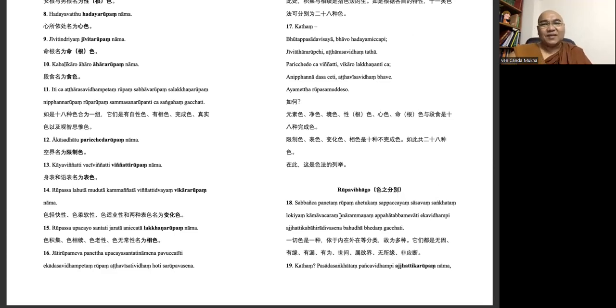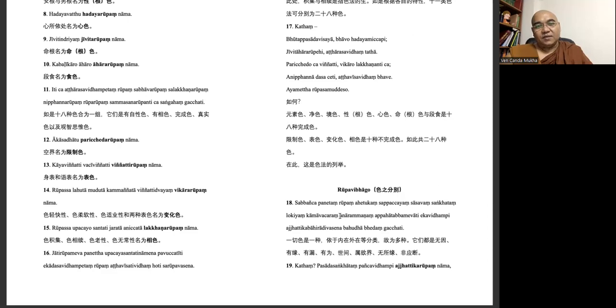If we do not understand the deeper meaning of the Buddha's word, then we may say, oh, this is the materiality that I have, but it should be abandoned, thrown away. But it doesn't mean to abandon the rupa literally. The Buddha said it means to abandon attachment to materiality. Okay.